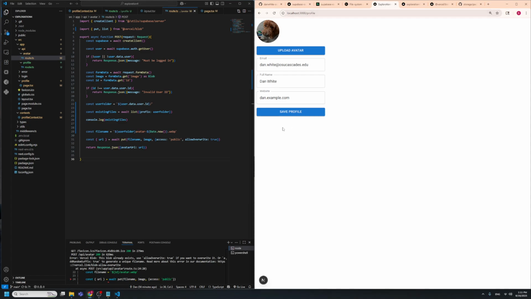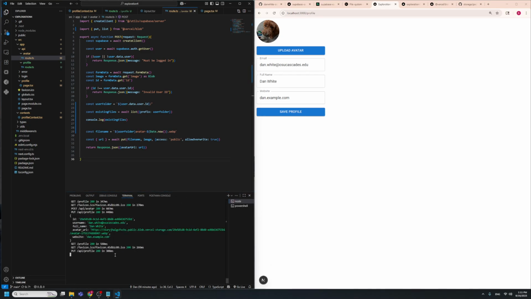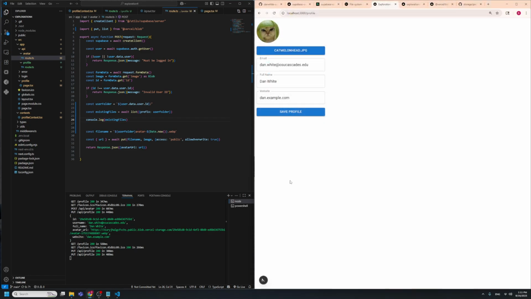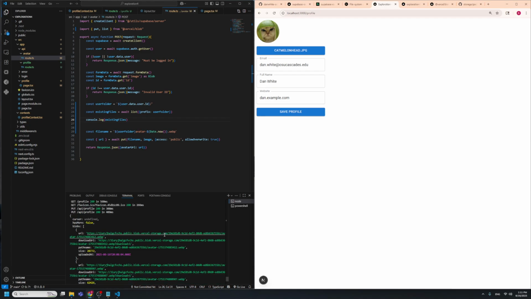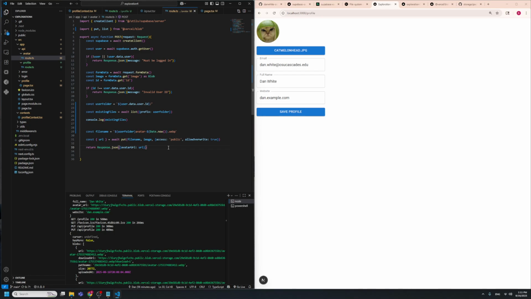So now if we click this save profile, why is it not console logging anything? Okay, blobs. Okay, see, it's showing all of these now. There's 1, 2, there's a lot of them. So we want to delete every one of those.